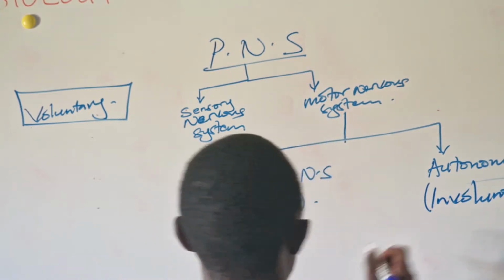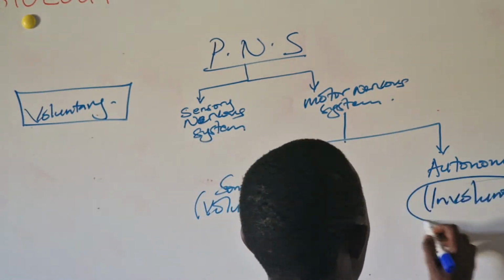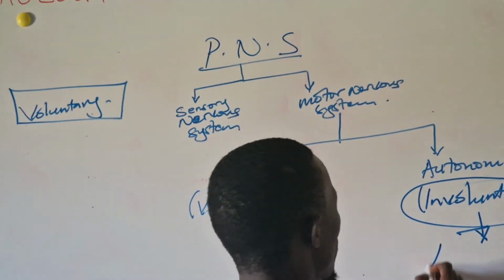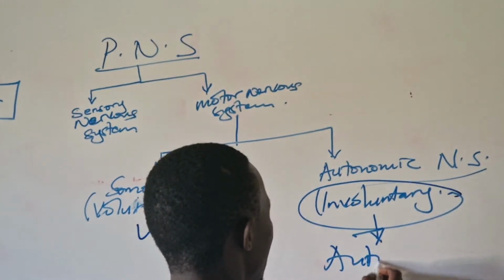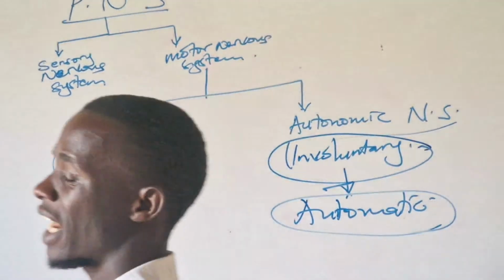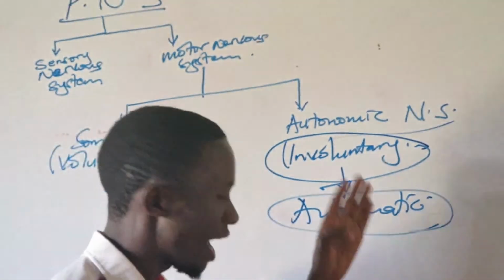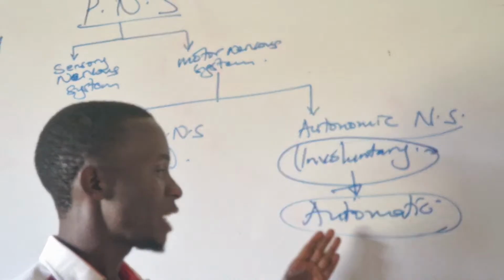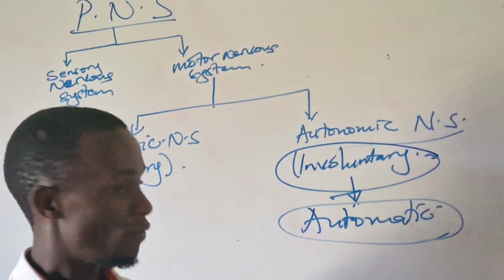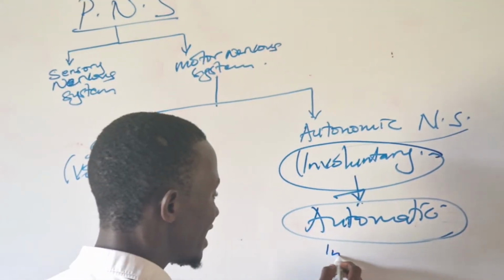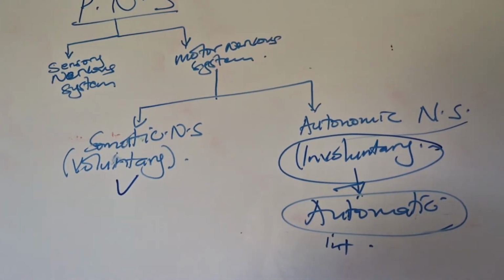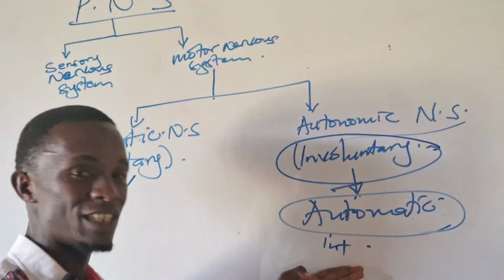And then the autonomic or involuntary actions are automatic responses or automatic actions carried out by the body. Things that occur to one's body without his or her will. These cannot be initiated by the brain, though the brain can control them. But they are not initiated by the brain.